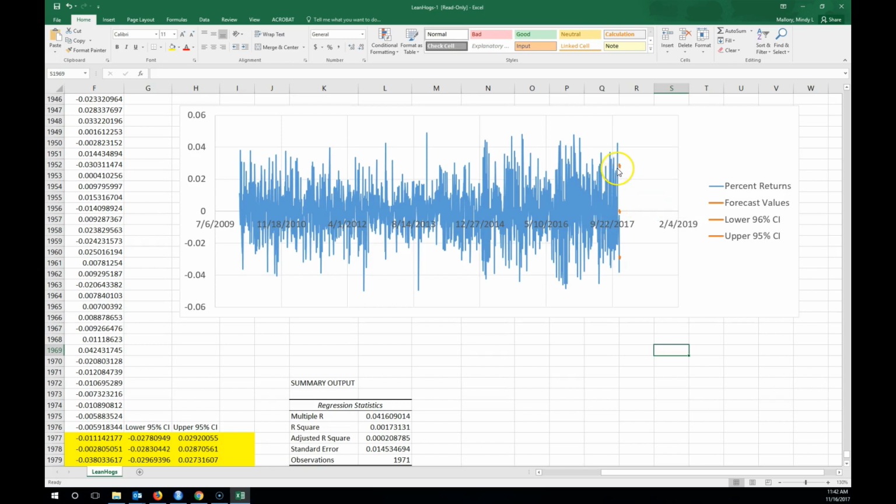And our confidence intervals are really wide, encompassing most of the range of the data. What we would prefer if we were forecasting and wanting to trade with our forecasting model is that the point estimate, for example, would be much above the unconditional mean, and then the 95% confidence interval not including 0.